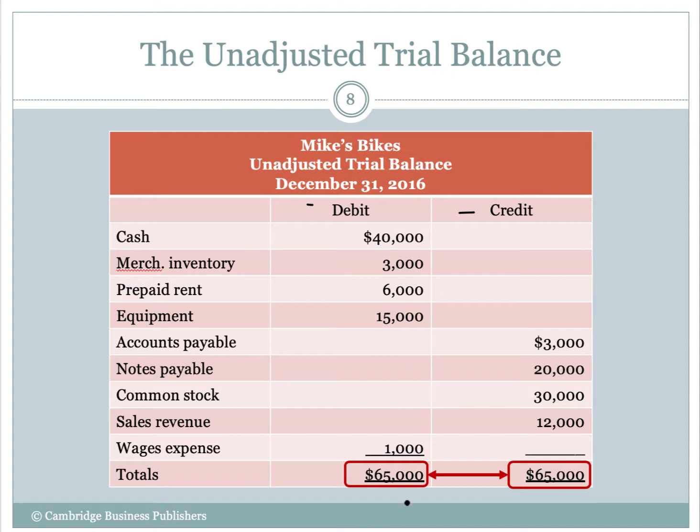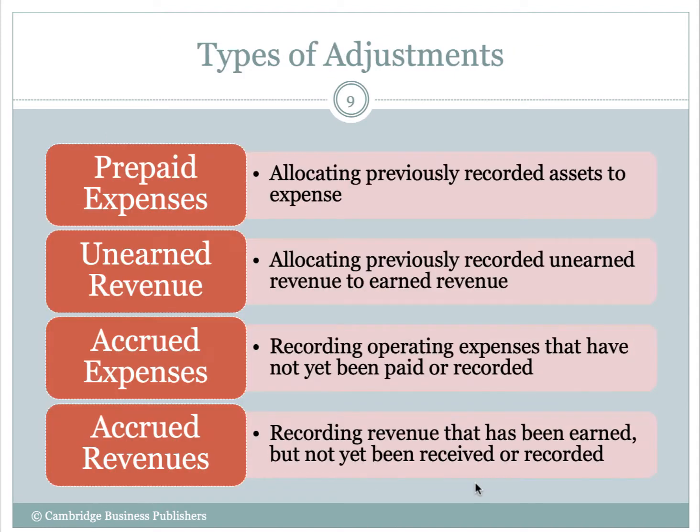Once we prepare our unadjusted trial balance, we have to total everything up, right? Debits and credits always have to equal. And that's what the unadjusted trial balance does for us. It ensures that debits and credits are equal, okay? Keep in mind, just because they're equal doesn't mean we did everything right. It's possible we could have missed a transaction, actually didn't book what we should have booked, right? In that case, the trial balance will still balance, but at the very least, it has to balance.